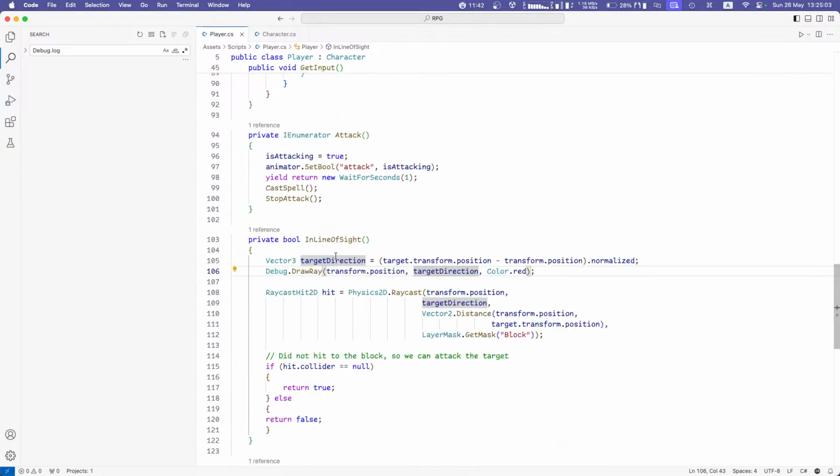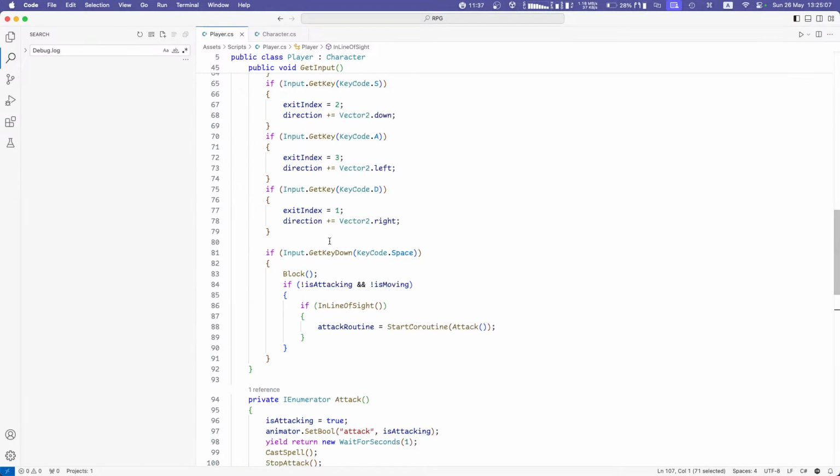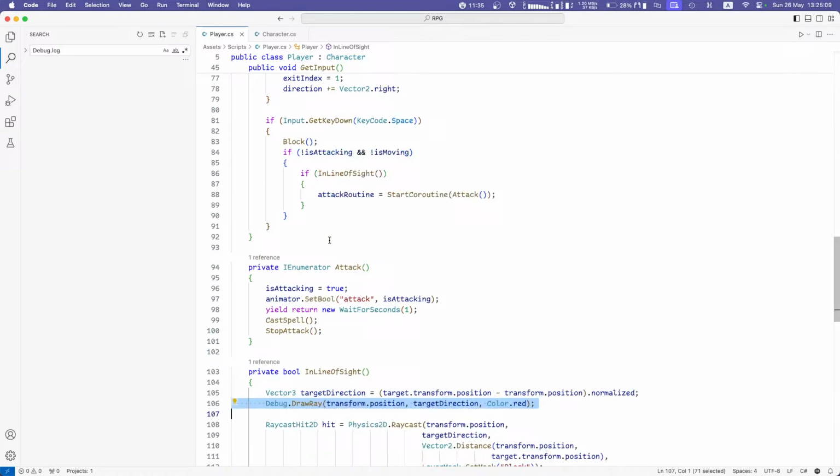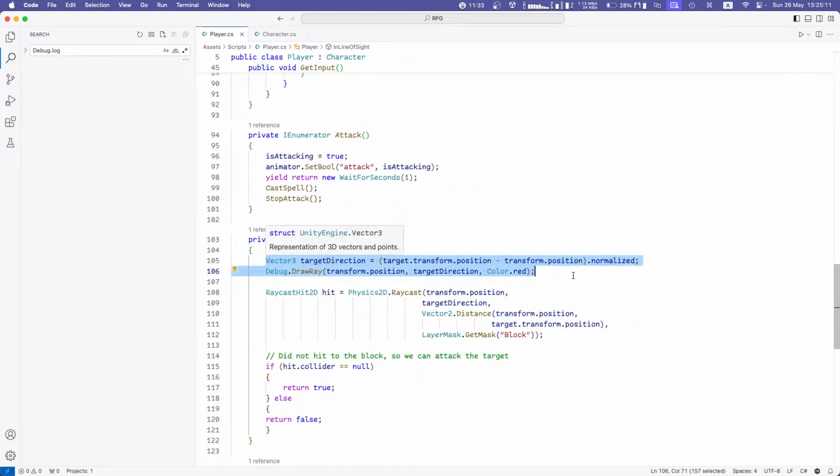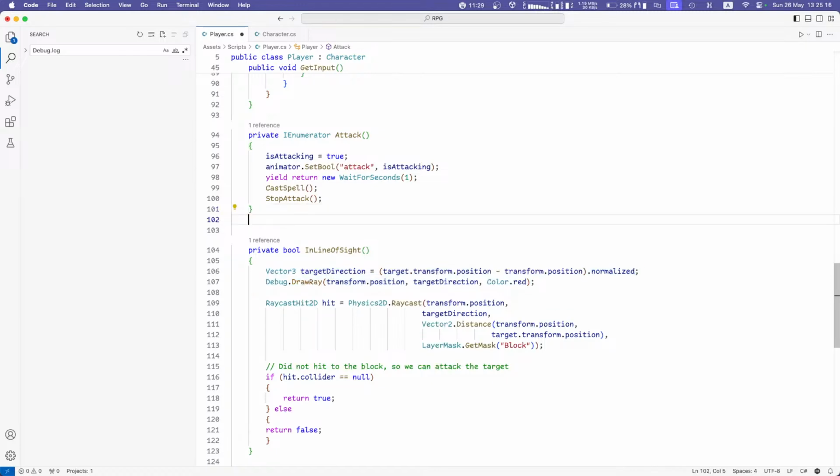Okay, you wanna draw array. You can always draw array.